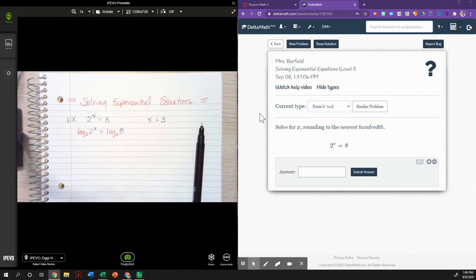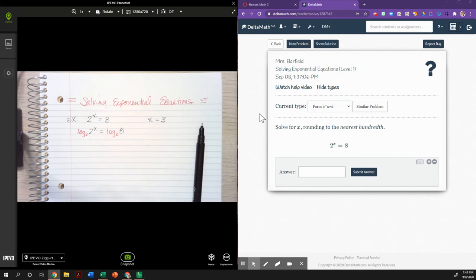So think back to equations. You were told that if you had to add something to both sides to keep it equal, but you also learned things about your inverse operations. So if you wanted to invert subtraction, you would add. Same thing with multiplication, you'd use division and vice versa. And then you may remember about taking the square root and squaring something. It's the same thing here if I want to solve for the exponent. Well, I use the inverse, and the inverse of an exponent is a logarithm.